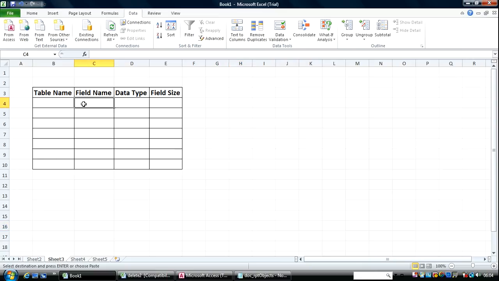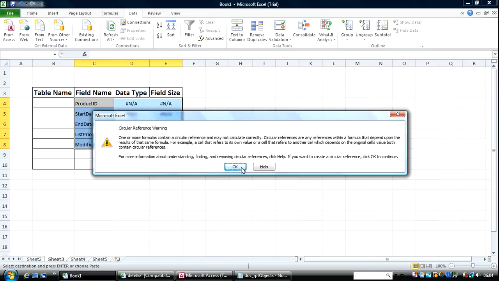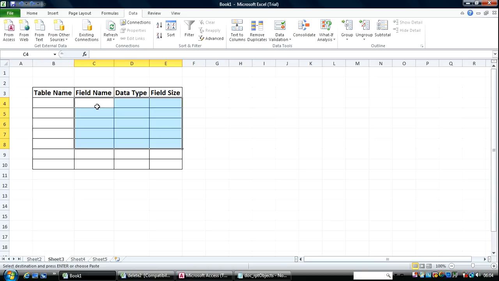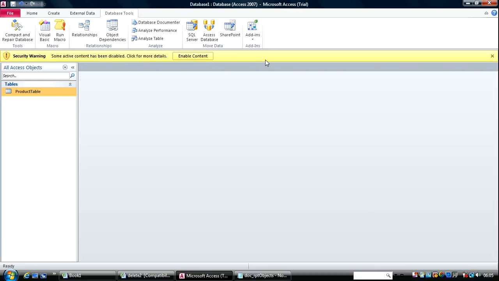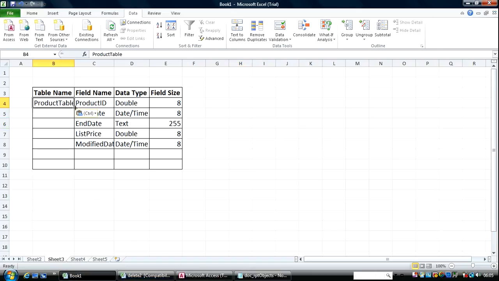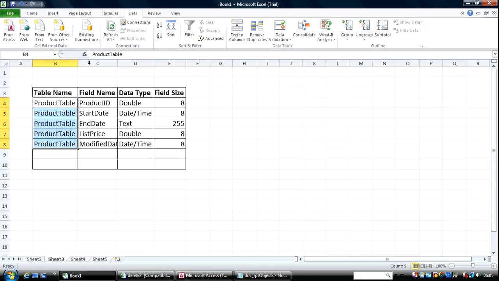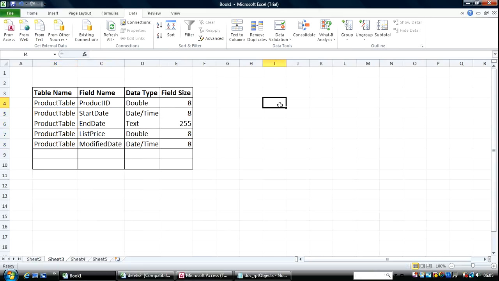Come back here. So, oops, I shouldn't have done that. I need to paste them as values. Right, okay. So I know, for example, that for this table, product table, rename, pick, so control C. So you can document the property for the table I call. Quite easy doing it this way.